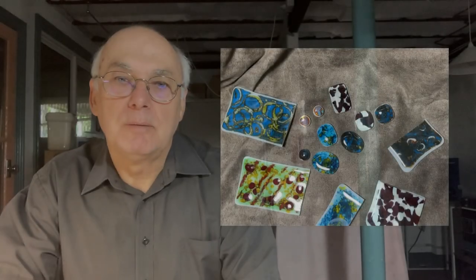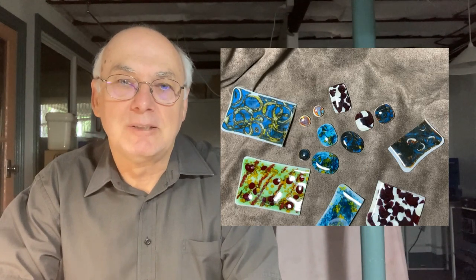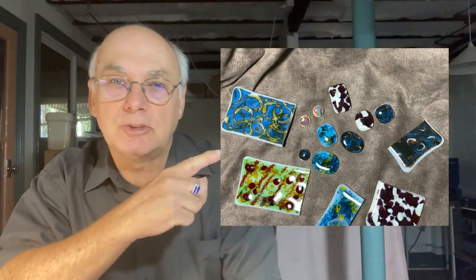Hi everyone, my name is Jeff and I like to think of myself as a fused glass artist. Today I'm going to show you how to make some cabochons out of fused glass part sheets just like these.